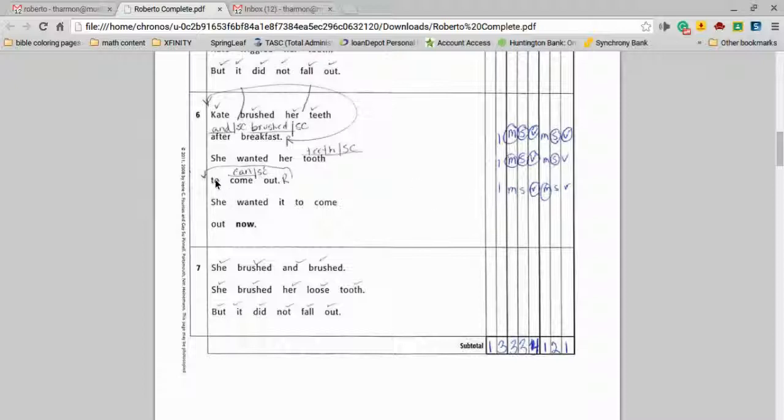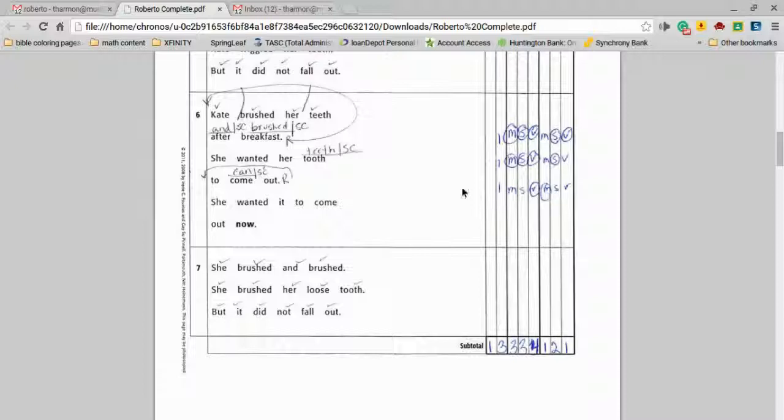"Two can out." So does that make sense? No. "Two can." Does it sound right? No. Are there any visual similarities? Yes. So we marked the V. So what made the reader go back was it didn't make sense and it didn't sound right. So we went for the meaning instead. It really didn't make sense.